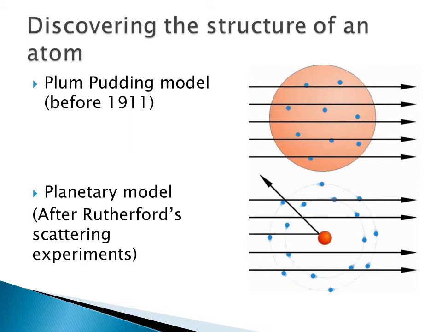Now, in 1911, a scientist called Rutherford did a series of experiments where he fired alpha particles at a thin layer of atoms. Alpha particles are fast-moving, heavy radioactive particles. If the plum pudding model was correct, these high-energy alpha particles should have just punched straight through the soft positive charge area and come straight out the other side. So that's what he was expecting to see.